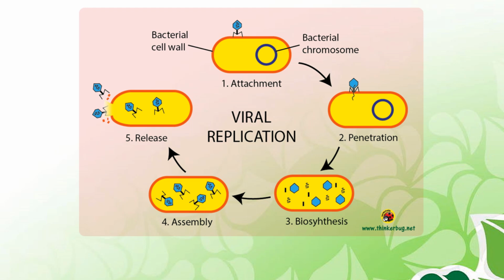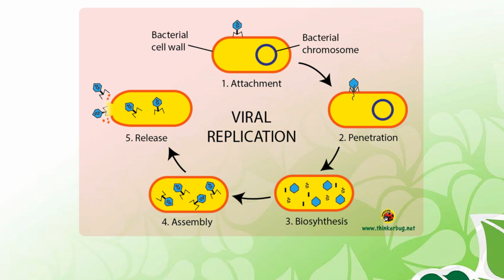The third one is uncoating and replication. Once inside the host cell, the viral capsid must be uncoated to release the viral nucleic acid. Uncoating may be achieved by host or viral enzymes that will degrade the capsid. Once uncoated, the virus, that is either DNA or RNA, replicates by switching the host machinery from cellular protein synthesis to viral synthesis, and the viral proteins are produced. The fourth stage is assembly. Newly synthesized viral proteins are post-translationally modified and packaged into virions that can be released from the infected host cell to infect other cells.